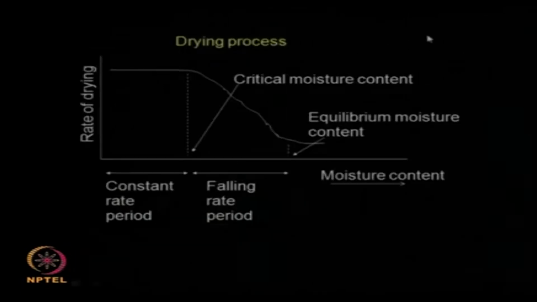So once again if you look at this picture of the rate of drying on the y axis, moisture content on the x axis. So you have a constant rate drying, that is, the rate of drying is constant, so you have a straight line like this, then it keeps falling. This is the falling rate period, this is the constant rate period. This is called the critical moisture content, that means the moisture content which divides the constant and the falling rate period, and then finally you reach the equilibrium moisture content. Okay. So this is a typical figure which describes the drying process, the critical moisture content and the equilibrium moisture content.